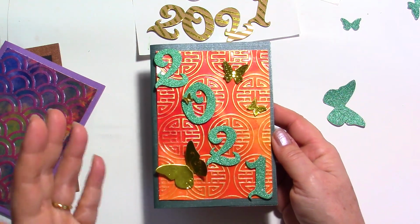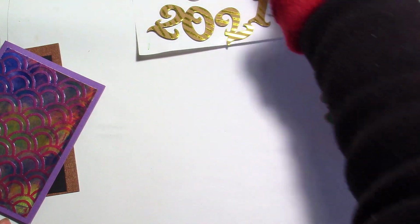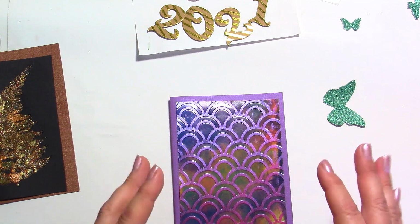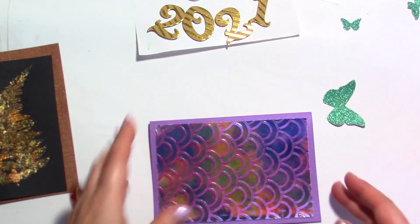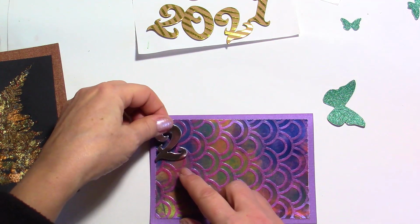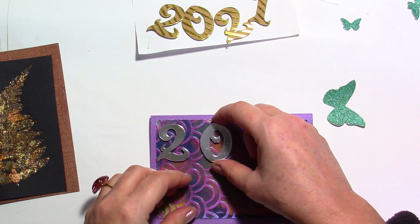So this is something you might want to do ahead of time, so when you're in a hurry to make a card, it's already done. Now for this one, I'm going to place my numbers a little differently. So I decided to put it this way, horizontal way, and again, I'm not pressing down my numbers.